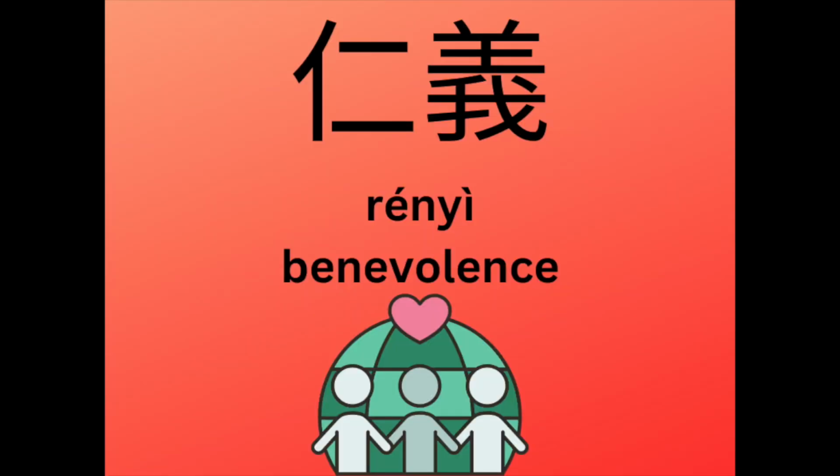Another one is 仁, same pronunciation as the character for person, different meaning. 仁 in combination with another character, 义. So 仁义 means benevolence. That is something that every human being should have. 仁义. So there you have it. That is the beauty of Chinese. Take one element, put it together with other elements, and it becomes a whole different thing. You create other characters.